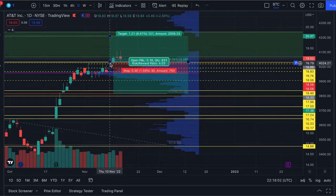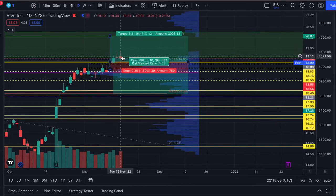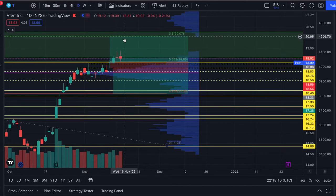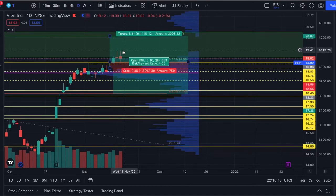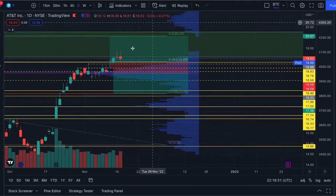And this is where we not only hit our resistance, which was a long-term resistance, but we also ran into this supply zone. And it seems to be wicking off of that supply zone. So it doesn't seem like it's going to go through it unless, probably with tomorrow's print, if it does come out a positive PPI, then we might get enough push to go through at least this supply zone, and probably hit somewhere around the 20s.